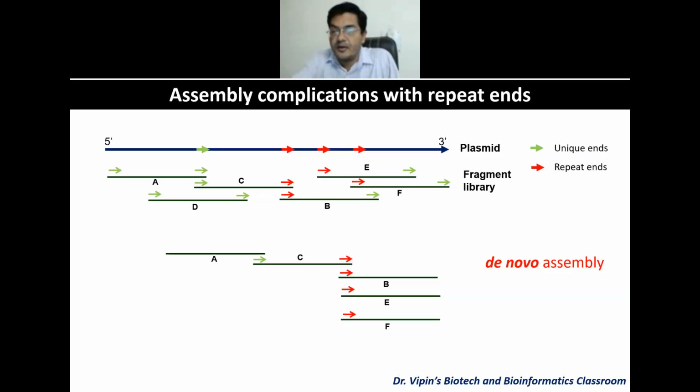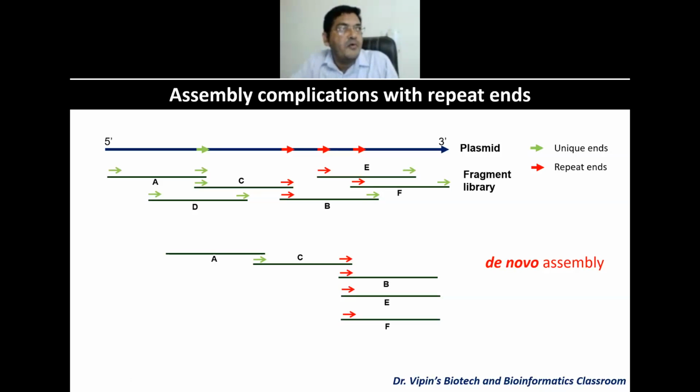And this is also where the long read sequencers come in handy, because when you have long read sequencers, you would probably span this region and come up to a unique region, and that allows you to identify the next pair very easily. So this is where the sequencing technology is moving forward now. We are moving from short read sequencers to long read sequencers. And in the next few years, the long read sequencers will be the only ones that would survive. There is some problem with long read sequencers in terms of efficiency and in terms of accuracy.